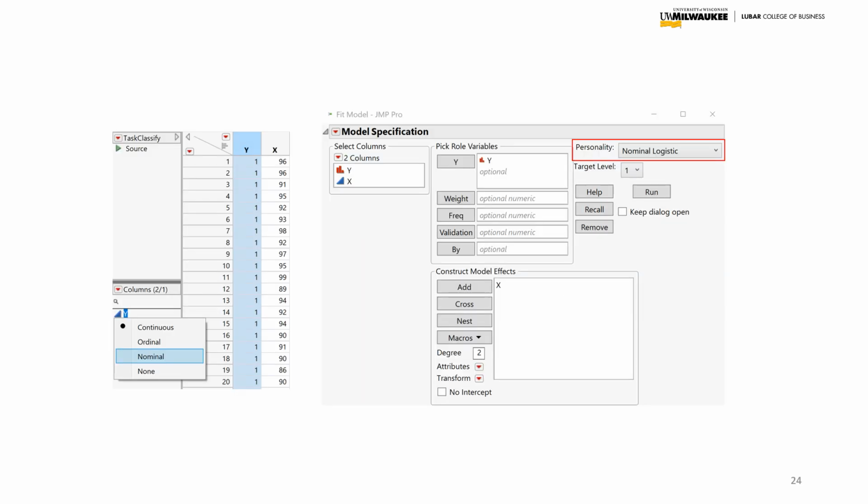Here's what I did. Notice that JMP is viewing the y column here to be a continuous or numeric variable. I clicked on the blue triangle and changed it to nominal, and now it's viewed as a nominal, as you can see with the red bar icon. I went to fit model, gave the y variable, gave the x variable, and JMP automatically realized that we're dealing with a logistic regression. Notice the target level I have here as 1, and that is because I view 1 as a success.